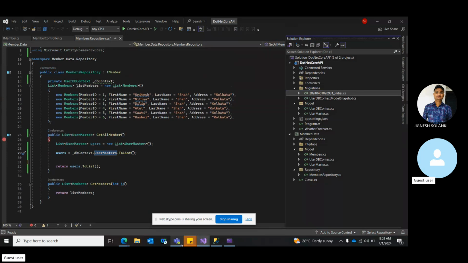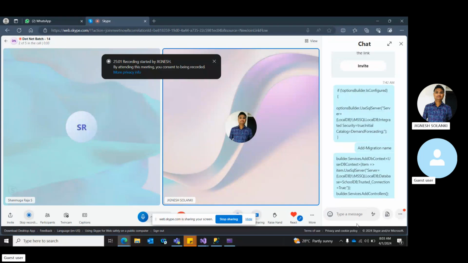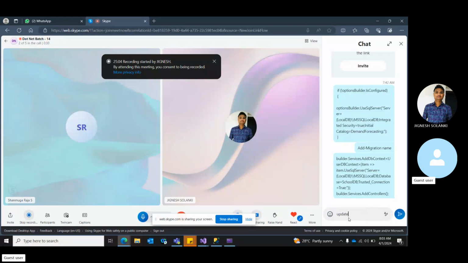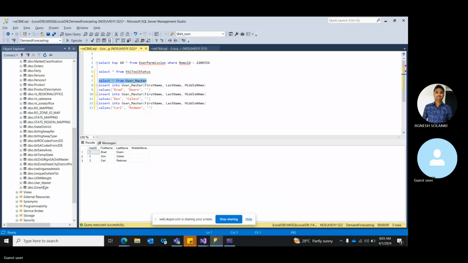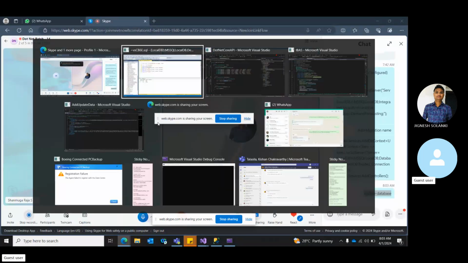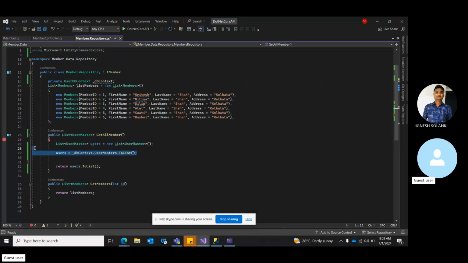See, you have to do the add migration, then you have to do the update migration. Only if you do the update database will the data update the database. After you do the add migration and see the migration done successfully, do an update database. Then you should see the table in your database, after which you do the query. Previously you were just returning from this list, you just replace that with this.